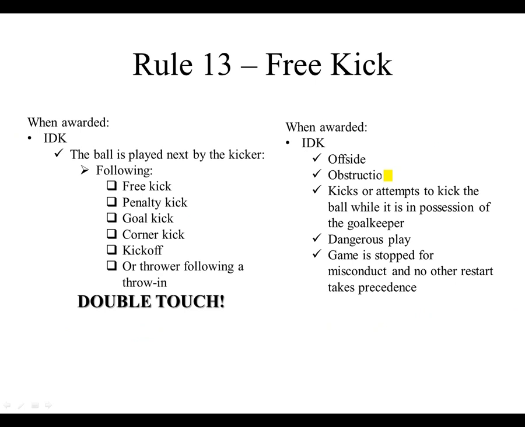Once again, I cannot stress enough, and I've mentioned this time and time again to all of my other classes, including my national referees at the collegiate level, that you must stay in constant contact with the ball in terms of where it is. You've got to have a field presence, a game presence. You have to know where the ball was, what the clock was, whether it was running or not, what the situation was, which team had possession of the ball, and what actually happened. All those kinds of things have to be firmly implanted in your brain the minute you blow that whistle so that you know what's going on. Okay, let's go on to the next one.